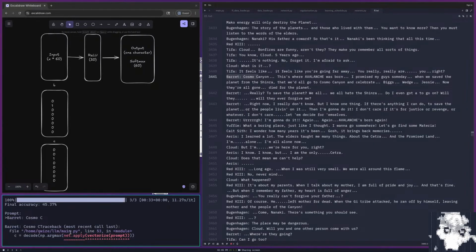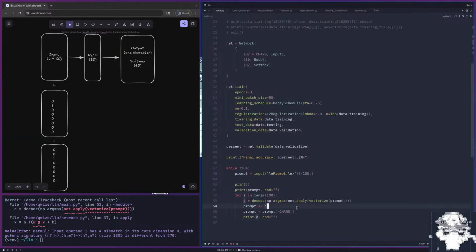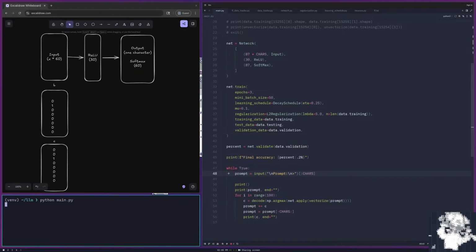I screwed it up. What am I doing wrong? My prompt is not the right size. I would rather take the first 100, the first card, or yeah, that's what I did wrong. That shouldn't have been 100, that should be this, and I'm going to take the first few characters instead of the last few.